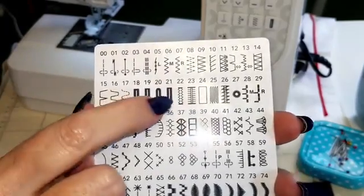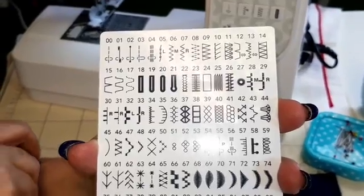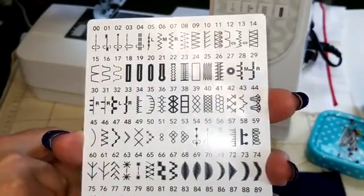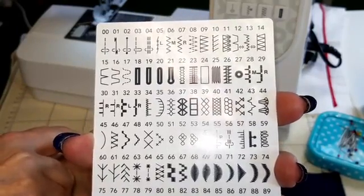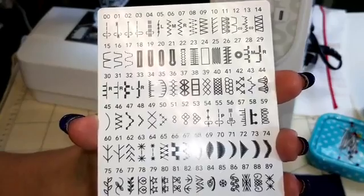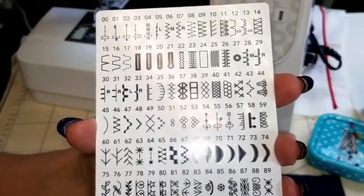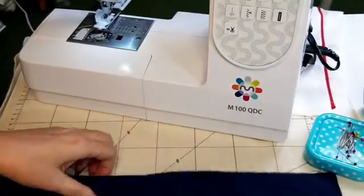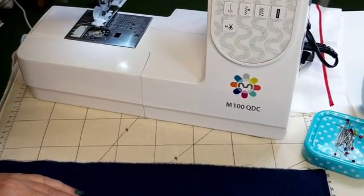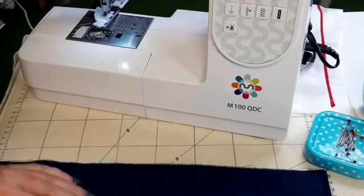Yeah, so I'm never very keen on this stretch buttonhole, but I'll do a sample of it to show you. The next one along, number 23, looks like a hand-stitched buttonhole. So it's a good option if you're not feeling confident to do a hand-stitched buttonhole. That would be a really good one to try. So I'm just going to show you both of those now. So again, mark where your buttonholes are going to go, 22 and 23.